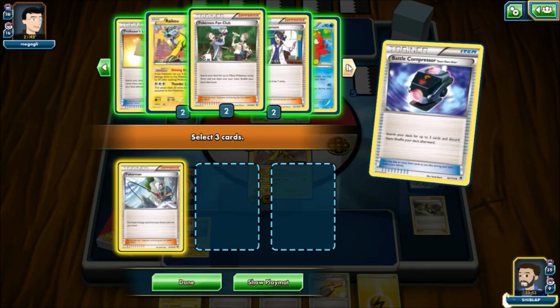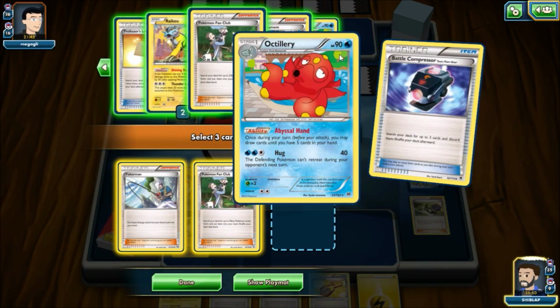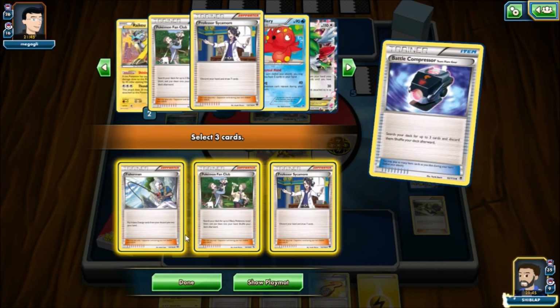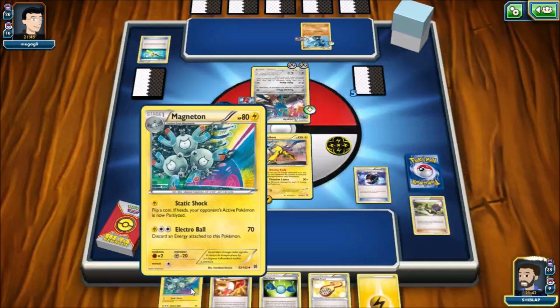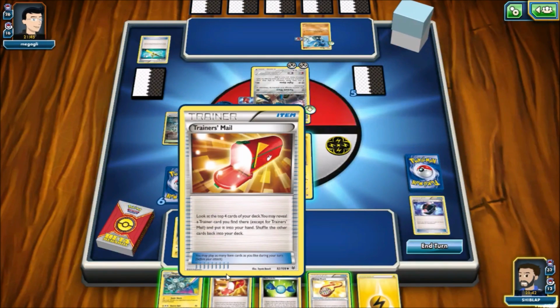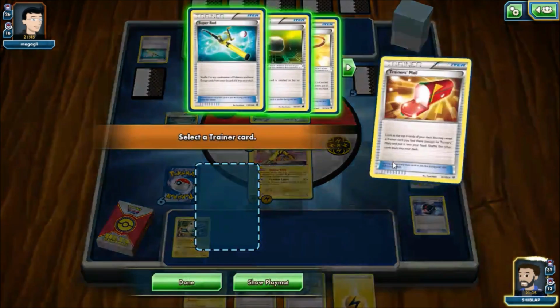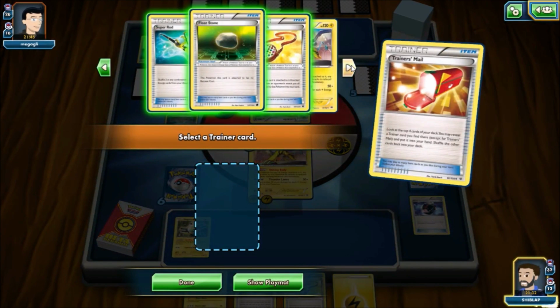Yeah, Jirachi doesn't seem like a good card in this matchup. We could probably get rid of that. Fan Club also really good to discard. Okay. That seems fine to me, I guess. There's unfortunately a lot of cards we don't need in this matchup, so there were a number of things we could have discarded.